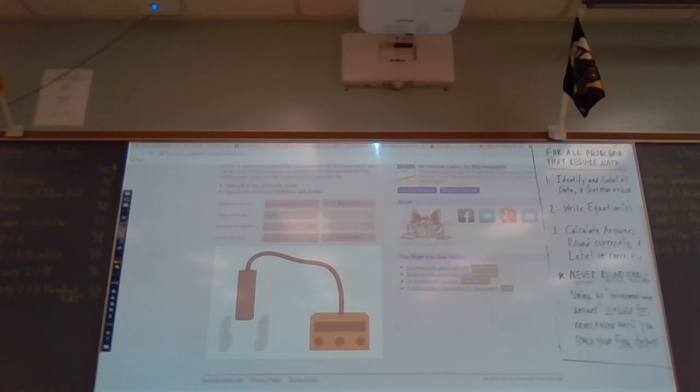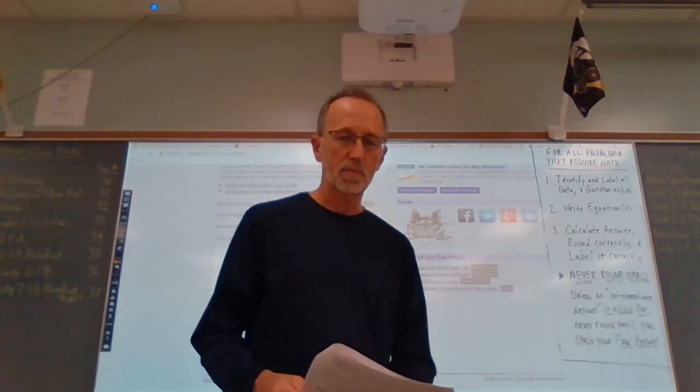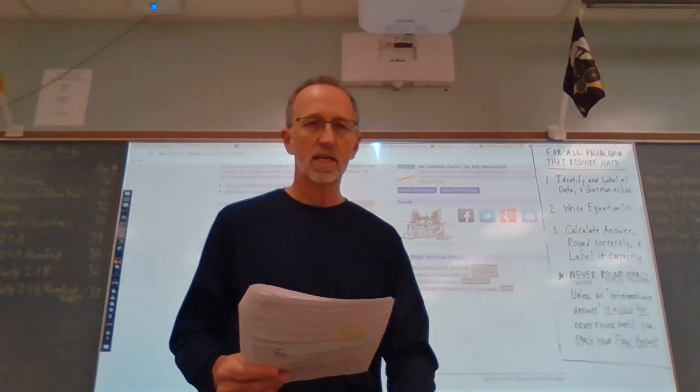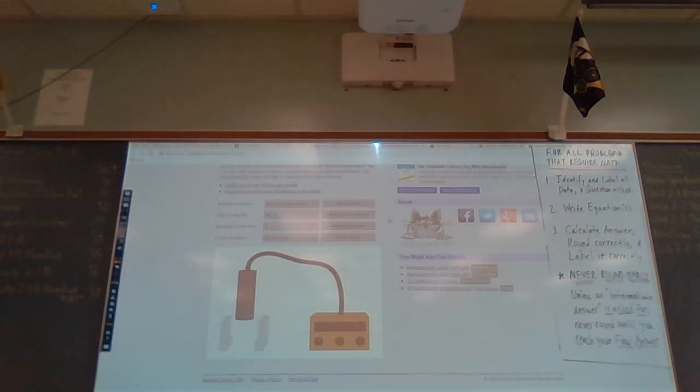You'll notice here that these 2 buttons are whited out. I mentioned this on the lab. It says note the whited out buttons will return to regular color once the 30 seconds is completed. That way you know it's done. All right, so we'll just wait here a little bit. Okay, so the color came back to the buttons. Again, I don't know if you can see this on the board, but when I did it myself, my first trial showed a count of 22. So you would write that count down, and then we're going to hit count again, like so, and we're going to count it 2 more times.